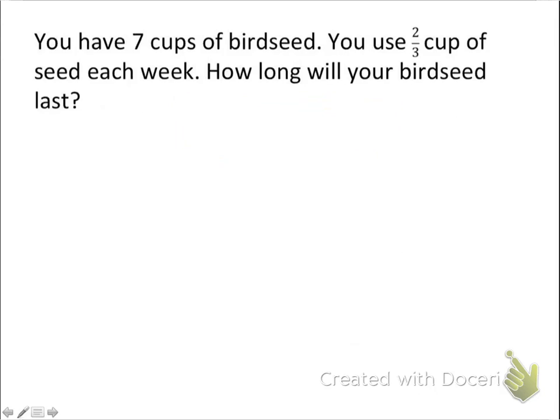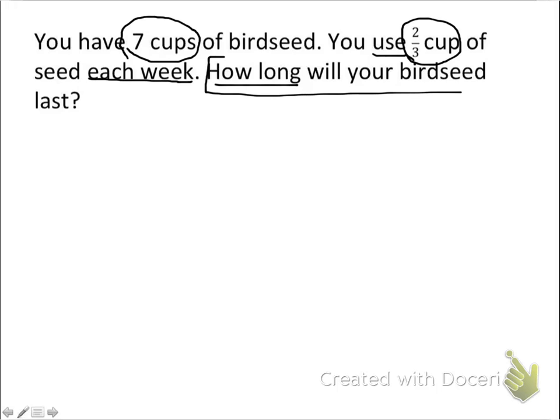Let's do the next one together. You have 7 cups of birdseed. You use 2/3 of a cup of seed each week. How long will your birdseed last? Okay, whenever you have a word problem, your first step is to CUBE it. So we need to circle the numbers and units. So we need to circle 7 cups, and then circle 2/3 and cups. Underline important math words. I would say use, each week, how long. And then last one is to box the question. And our question is, how long will your birdseed last?